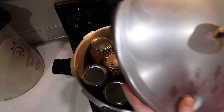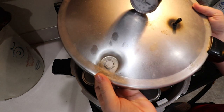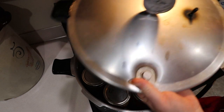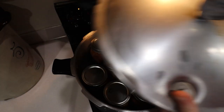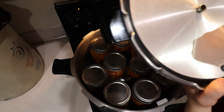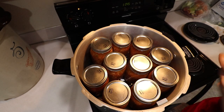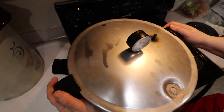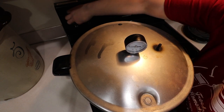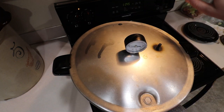We got our full canner, so now what we're gonna do is we're gonna check to make sure that this thing here works. It should toggle if you have a Presto like this. You're gonna look through this here vent pipe, make sure you can see all the way through it. We're good. And then you wanna check the seal, make sure that it's in good shape. And then we're just gonna put it on here, close it up, crank the heat up to high. We're gonna wait until this comes up to temperature.